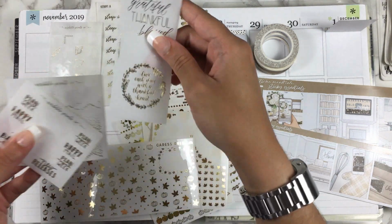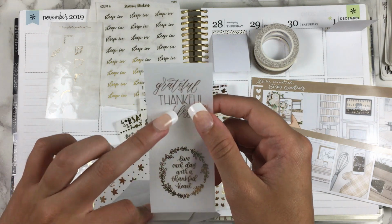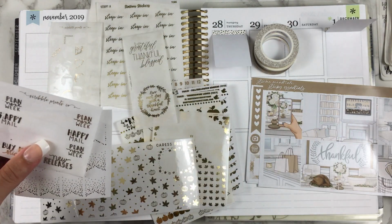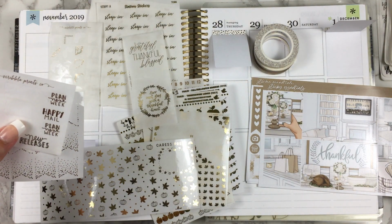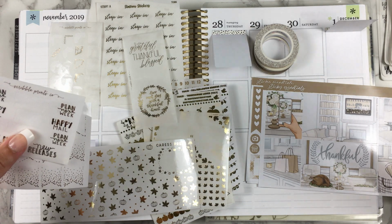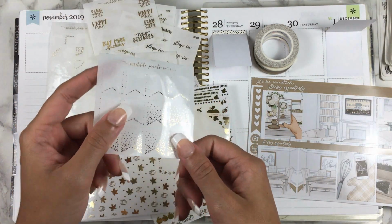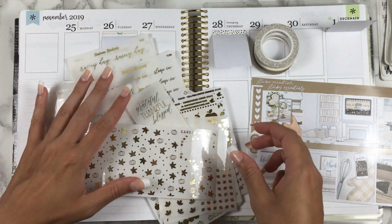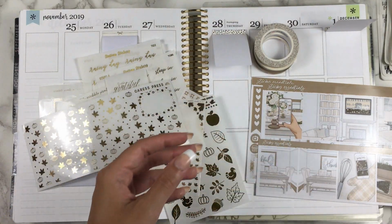I'm going to be using these for the quote boxes. I don't know if I'm going to fit that in, but I'm definitely going to fit that in. I already know what box I'm going to put it over. And yeah, I don't know if there's going to be space for the other one, which is fine. Some more scripts, and then of course the page flag overlays. So I'm going to be incorporating a little bit of foil, and of course bougie boxes.